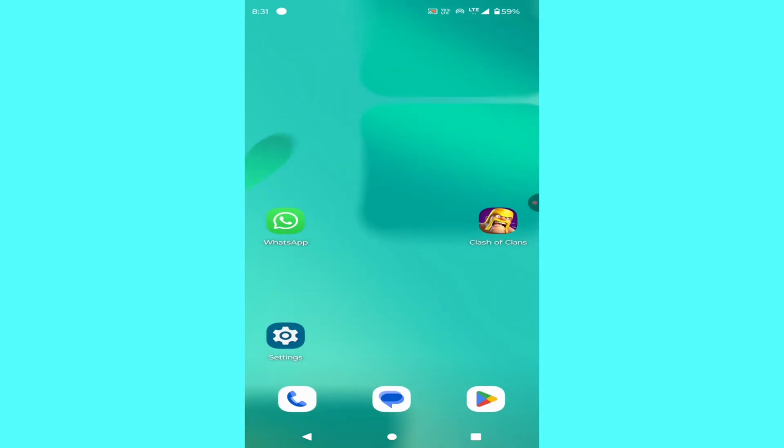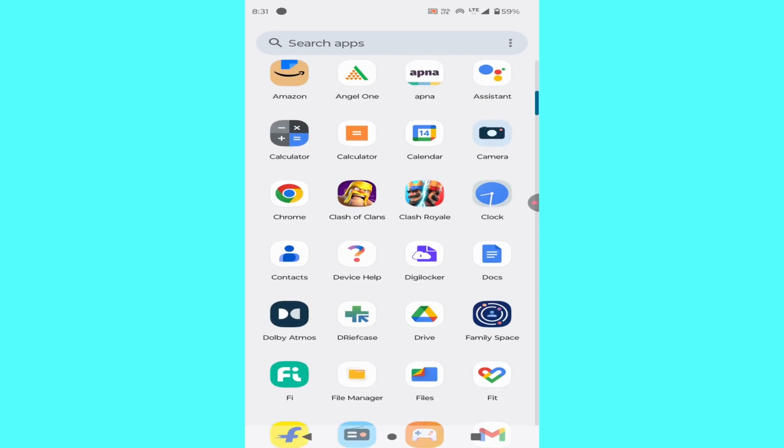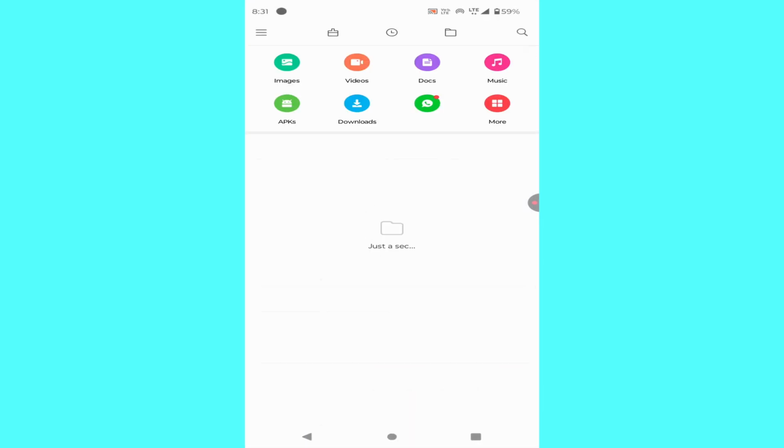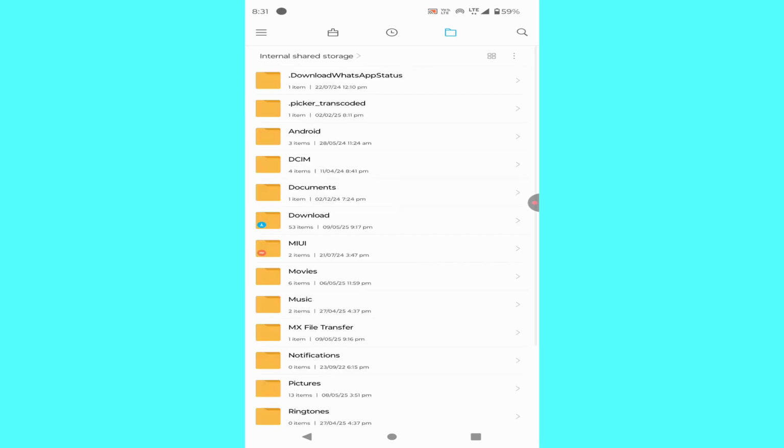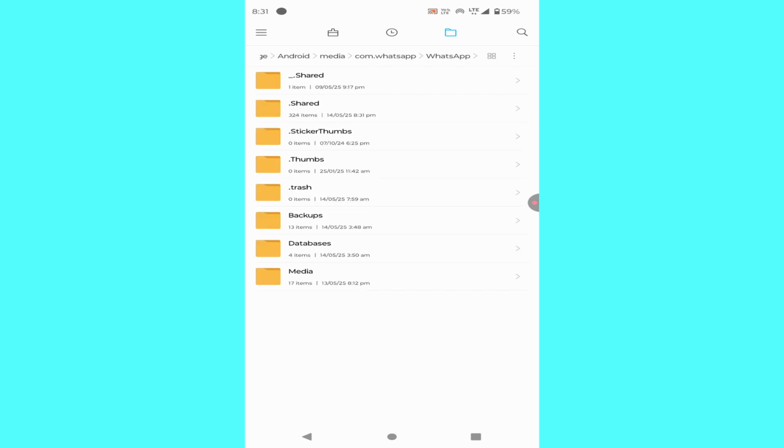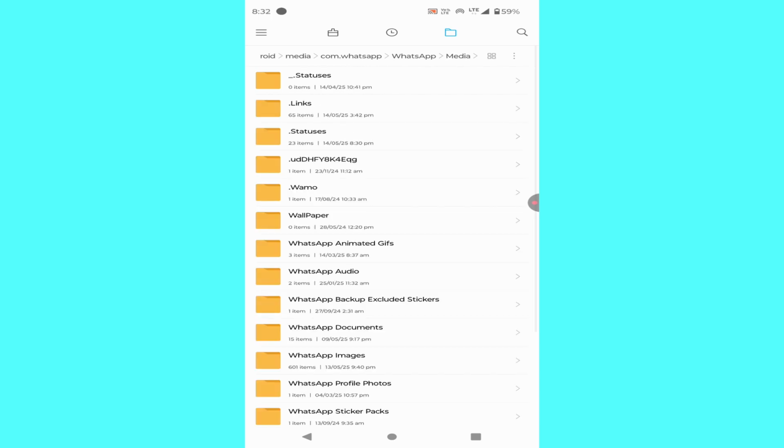If it persists, then next go to the file manager of your mobile phone and click on internal storage, and click the Android folder and then click on media and then click on the whatsapp.com folder. Click on it and click on media.